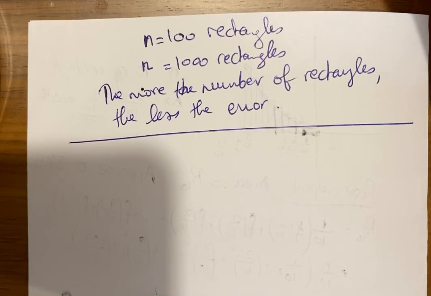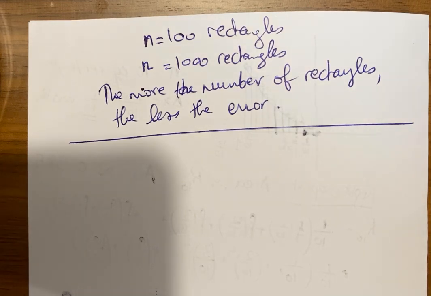So first, they built on what they know. They know areas of rectangles. So they said, you know what, how about we cut into rectangles and we try to approximate the area we're looking for by the area of those rectangles. And then they liked the idea because they saw it's a good approximation.